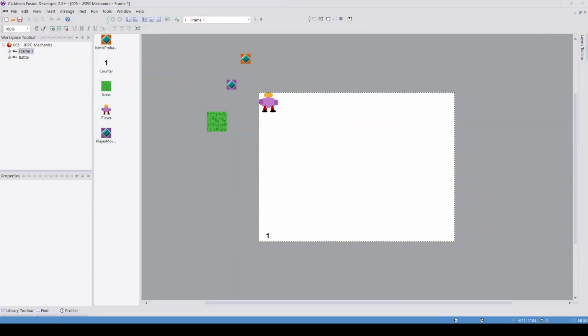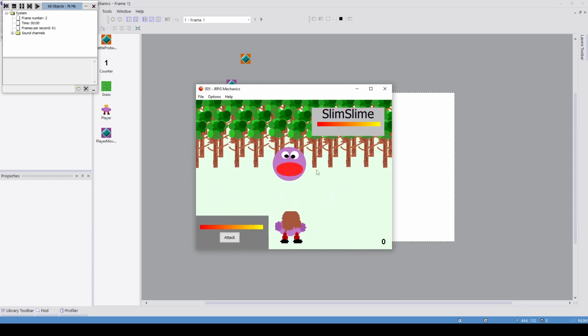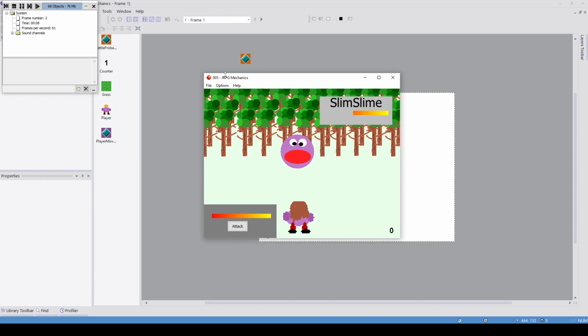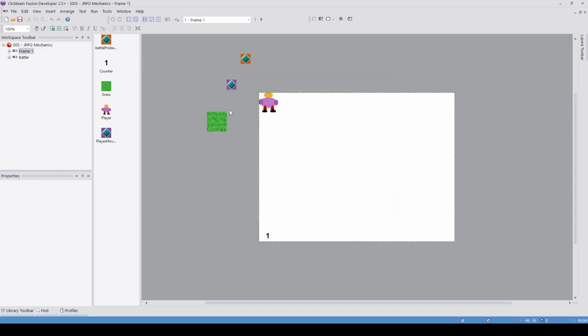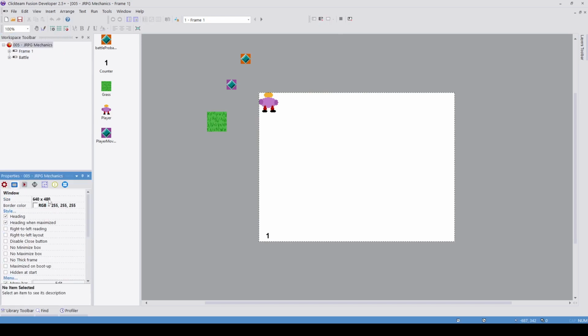So let's get started. This is the project that we started a few weeks ago, and if I just run it, it's just a person who's walking around, and I think they get into battles as well, which is cool. But we can see we've got a nice virtual width here, virtual height, and there we go. We attack the slime. Okay, so focusing on this, it's built for, I can't even remember, is it 640, 480, I believe? 640, 480, right. So it's built for a screen that's 640 pixels wide and 480 pixels high, right?